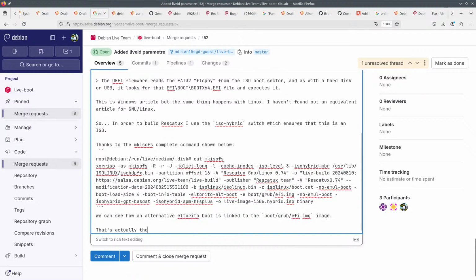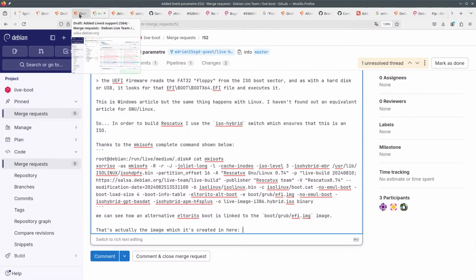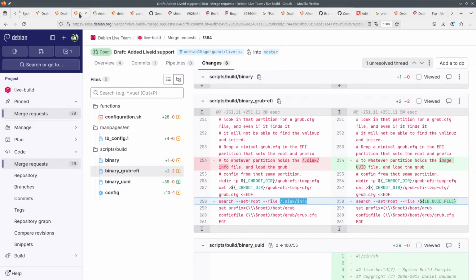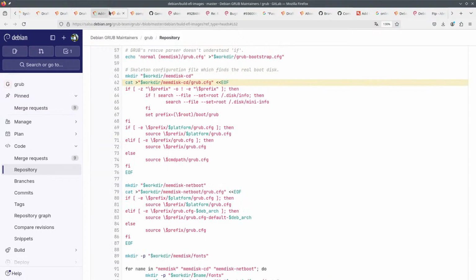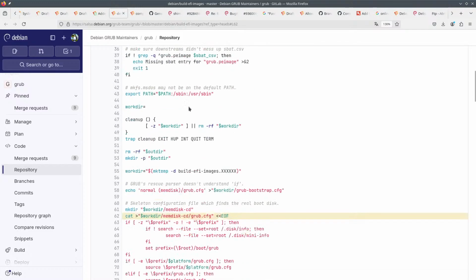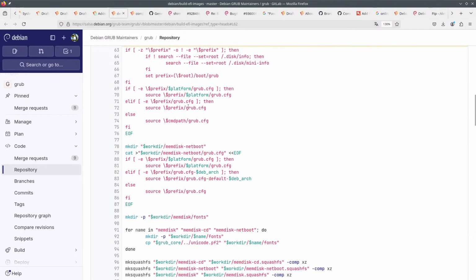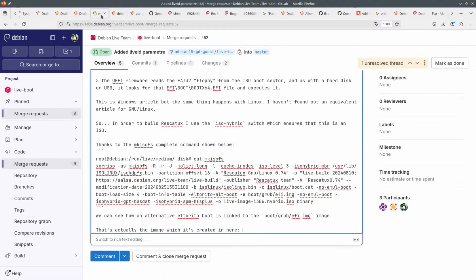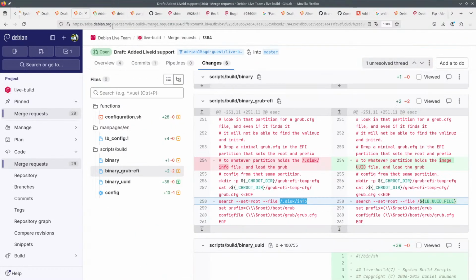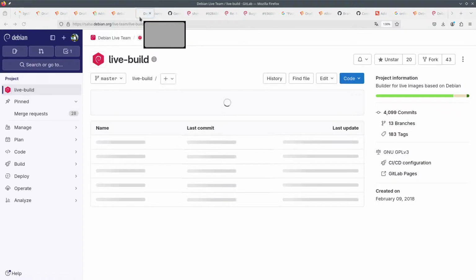That's actually the image which is created in here. So if we go on to somewhere, yeah, I mean, this is probably the group EFI 1. I'm not sure about this, but if you go, okay, let me see. If you go into live build, okay, let's put this thing here.